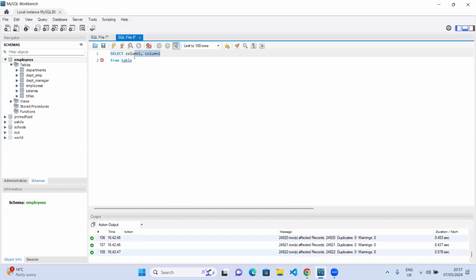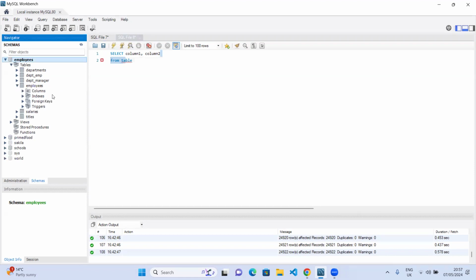So for instance, let's expand the employee table. The database name is employees, but inside it we have 6 tables. We'll be working majorly with the employees table, so let's pick it and expand it by clicking on this arrow.